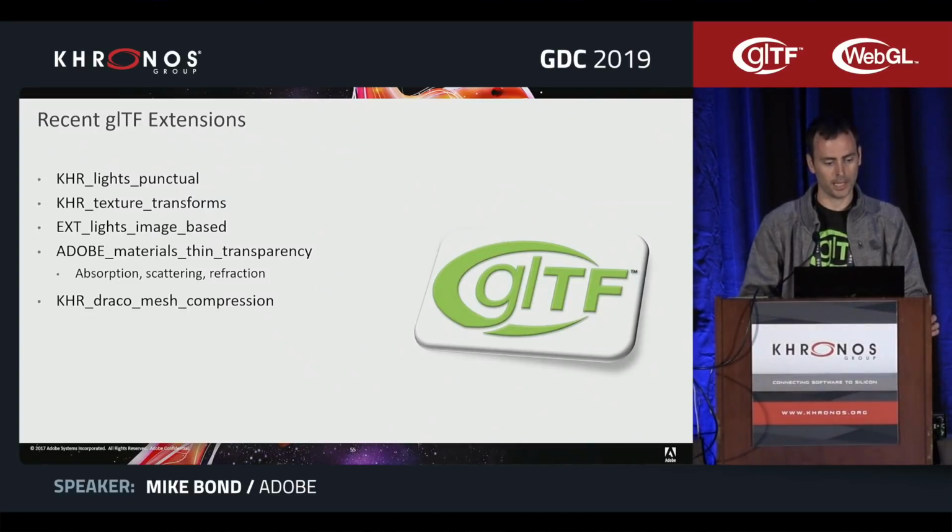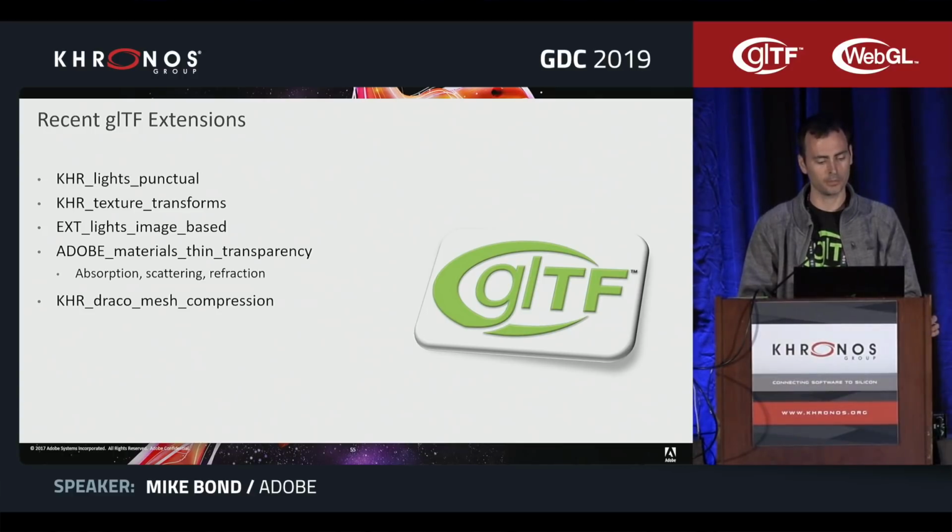This was developed last year, and to do this, we helped define a couple of extensions for the punctual lights extension: point lights, spotlights, directional lights, as well as we worked with Microsoft on an image-based lights extension, which will hopefully get transitioned in the near future into a Khronos ratified extension for image-based lighting.